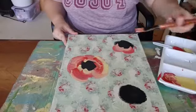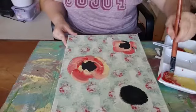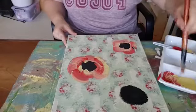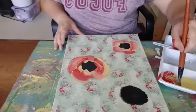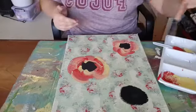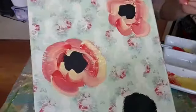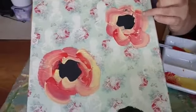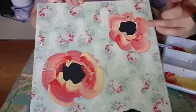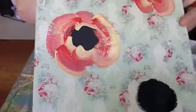So it's just a matter of doing little C's or little ticks or little commas, little flicks. However, you can make big ones, small ones, tight ones, however you want to do it. So you see here that the yellow and the red are mixing, and so it's making sort of some pink and some orange and some stripes. You sort of see in this one here as well, they're sort of all mixing together.